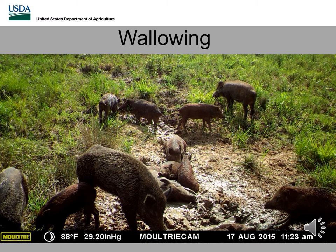Now that we understand how a pig reproduces — and they reproduce a lot — we need to look at exactly what a pig does. The first thing is wallowing. Wallowing is done because swine cannot naturally produce sweat to cool their bodies off, so they need a seep, a wet area, a shallow creek, or riverbank where they can apply mud to their bodies to reduce body temperature on hot summer days. What this in turn does is create erosion — as in this picture on the side of a hill. It can erode creek banks and riverbanks, destroy riparian areas, and also act as a disease vector or possible disease transmission area for other native species and livestock.